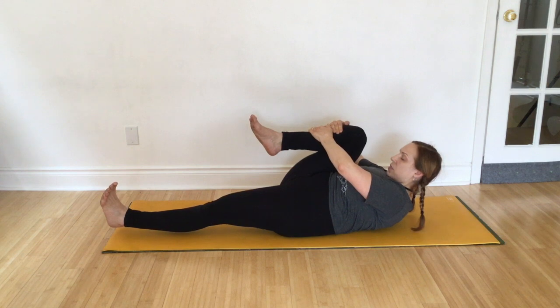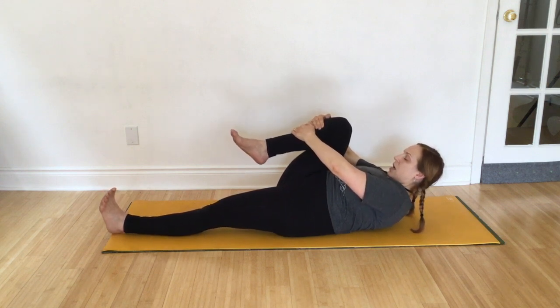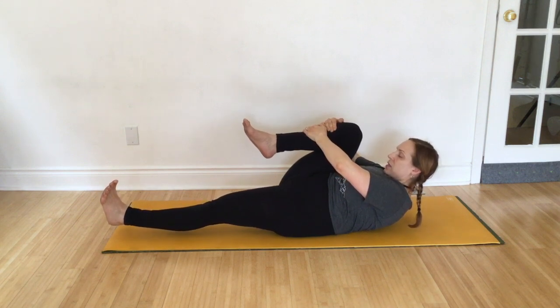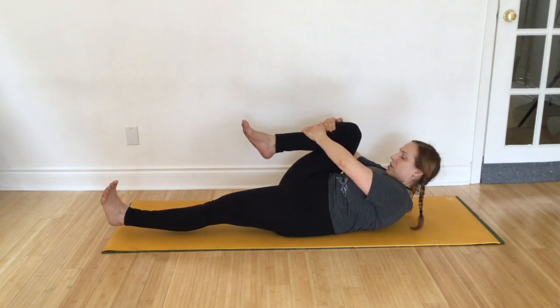Exhale gently and deeply. Inhale to soften. Exhale to go a little bit deeper. From here, we're going to engage in belly lock. So you're going to draw the navel in towards the spine, lifting the pelvic floor. Draw the navel in nice and snug and hold it here. Really holding it and hold for 5 breaths.